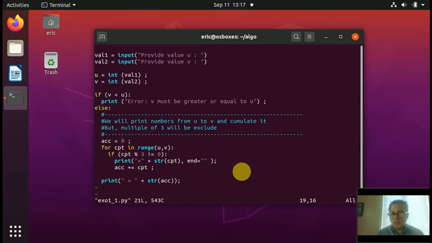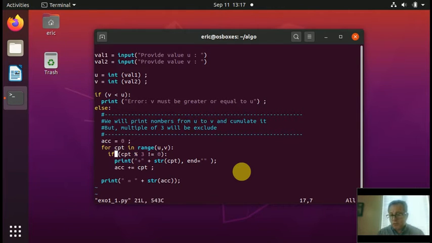This is what we have to do in our first exercise. And then we're going to go to 5. 5 divided by 3 equals 1, remainder 2. The remainder is different from 0. So 5 is not a multiple of 3. We're going to print it and accumulate it.